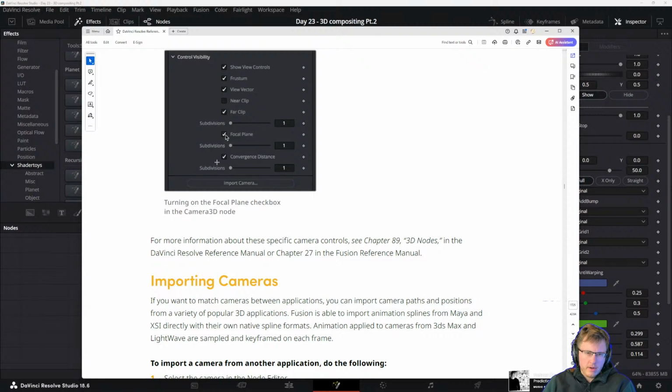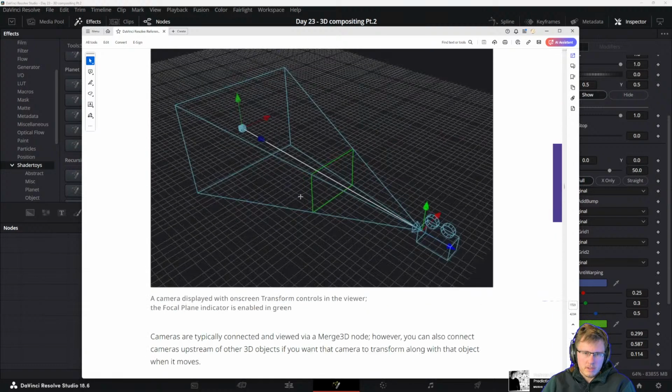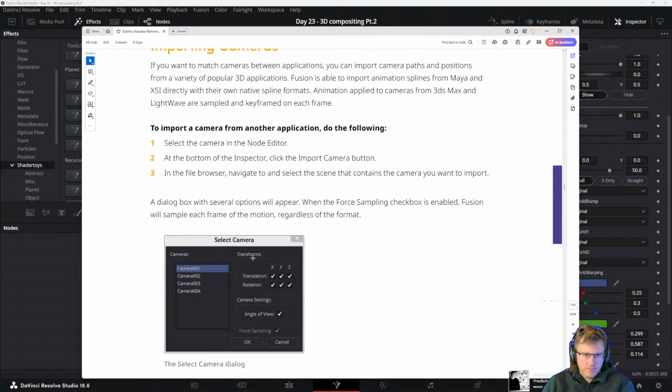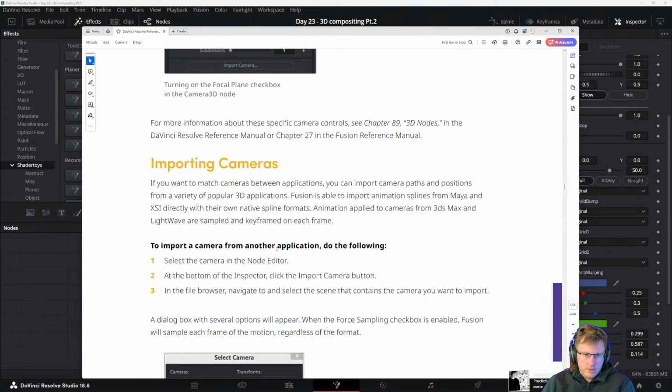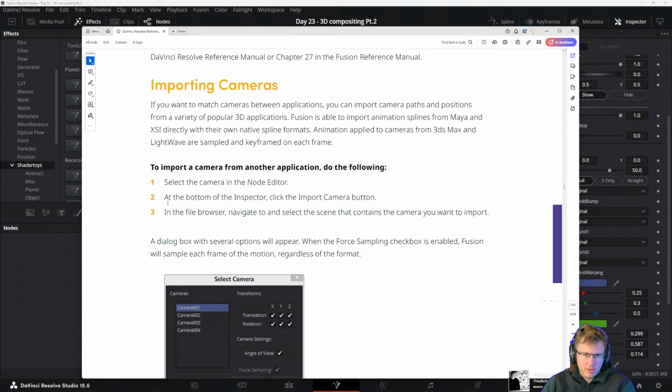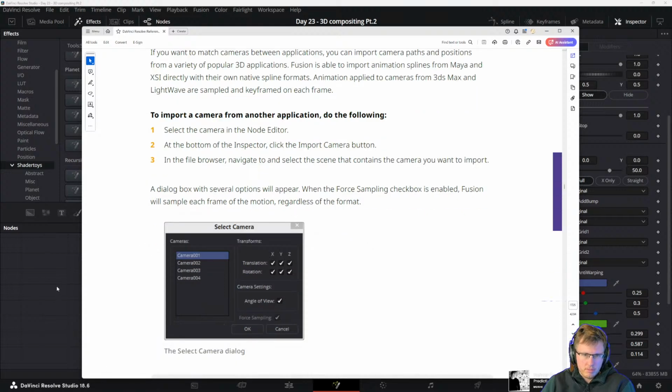Focal plane. Oh, that's what this was. And then importing cameras. Well, we didn't have anything to import today, but if you want to match cameras between applications, you can import camera paths and positions from a variety of 3D applications. Select the camera in the node editor. At the bottom, click Import Camera button.